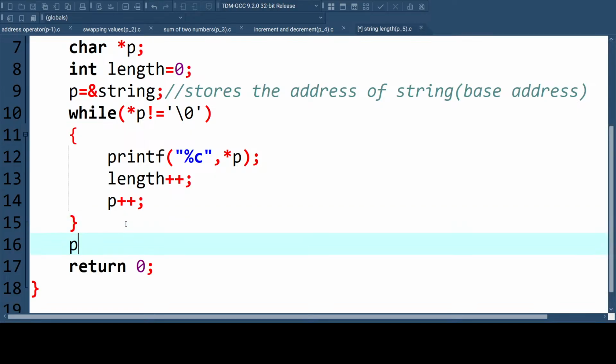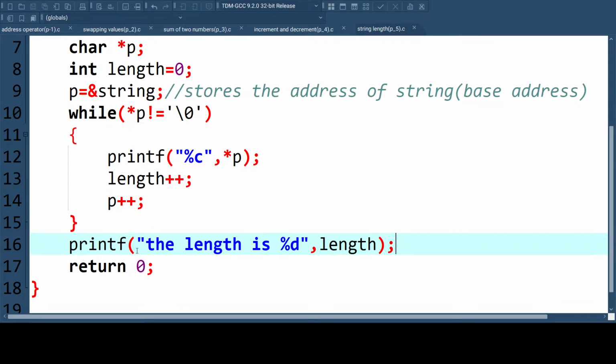Now we have to print the length, so printf the length is %d. Okay, now going to run it. Is it 9?